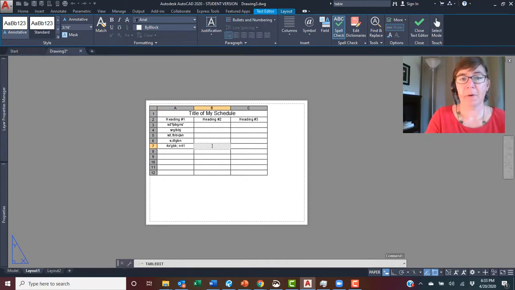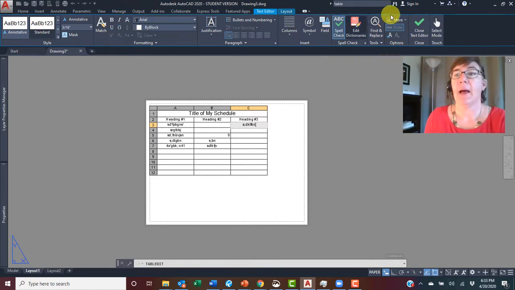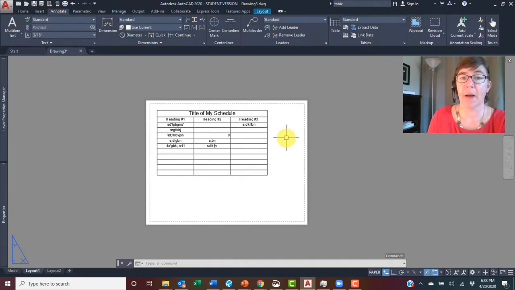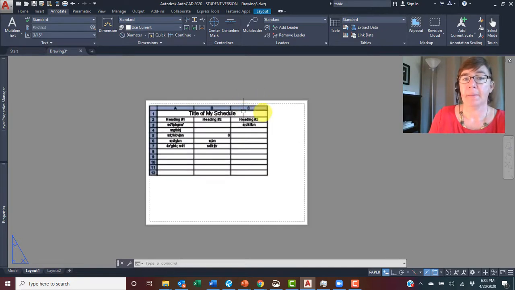Okay. And I can move around the table by hitting return to go to the next cell down, or using my arrow keys to go to whichever cell I want. Let's see, I want this one over here. There we go. Okay. When I'm done entering my data, I can close the text editor using this checkbox right here. Or I can, this is what I usually do, just click out of the schedule or the table. So it is an item in your drawing, and we can click once on it to select it. So now I have selected my schedule.